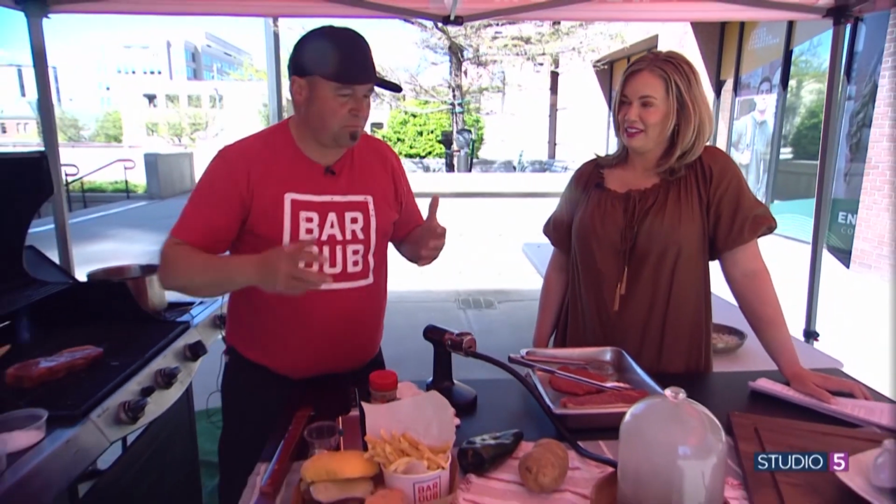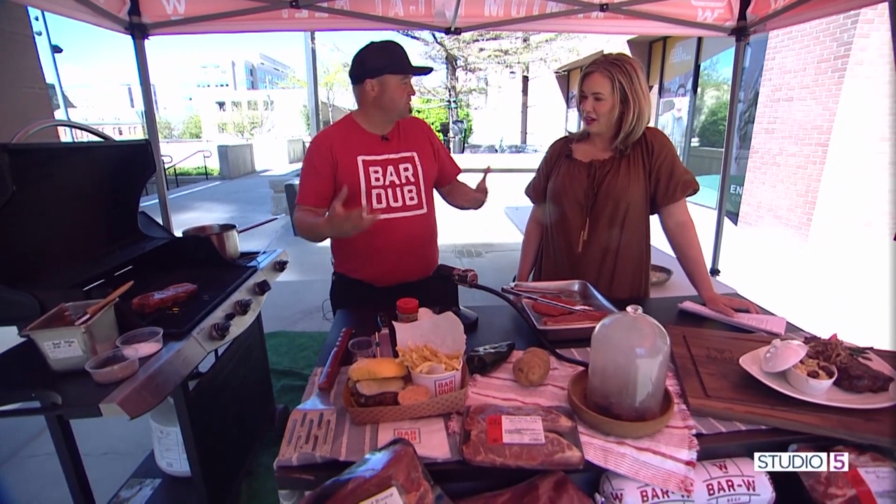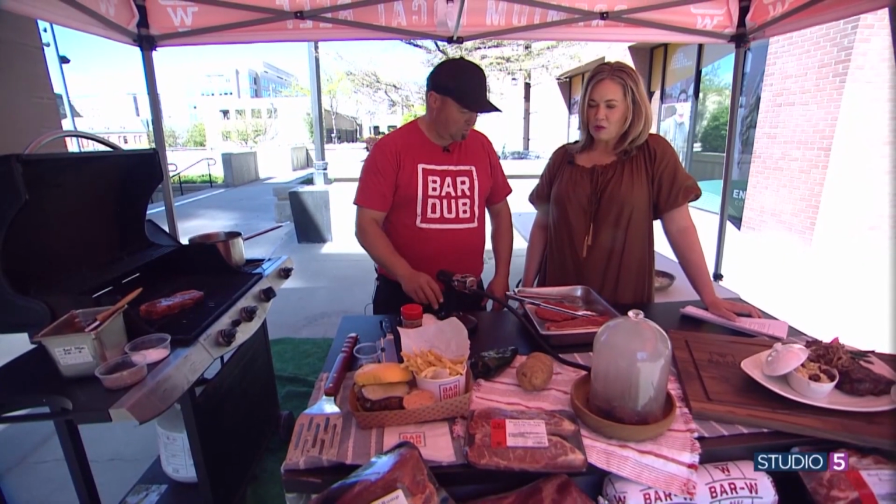The Bar Dub burger. The Bar Dub is our cattle brand. So the cattle brand goes on the steers. That's how we recognize they're ours. All right, what else, Todd?